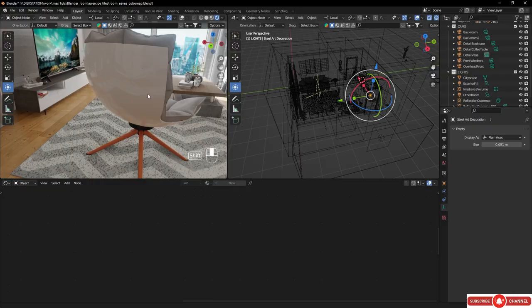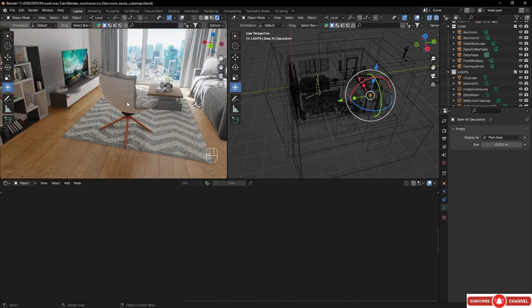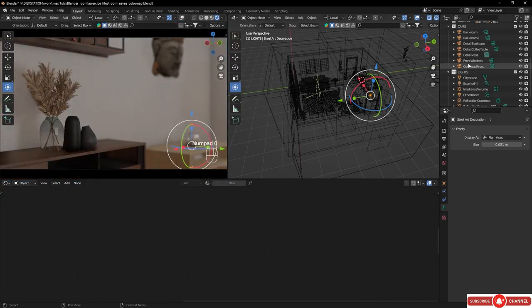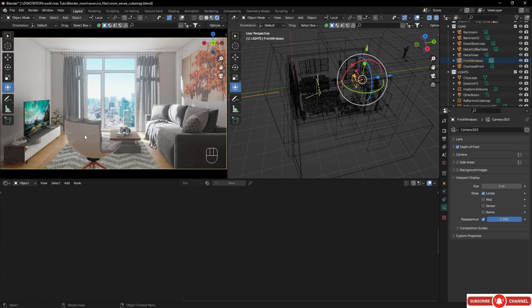So maybe you should have created a smaller cube map here and another one here. But really, we won't see the difference. If we go back to our camera, 0, and let's select, for example, our front window, as you can see, we don't really mind seeing this reflection. It looks accurate enough. It's not, but still, it's pretty good. So we have proper reflection everywhere.